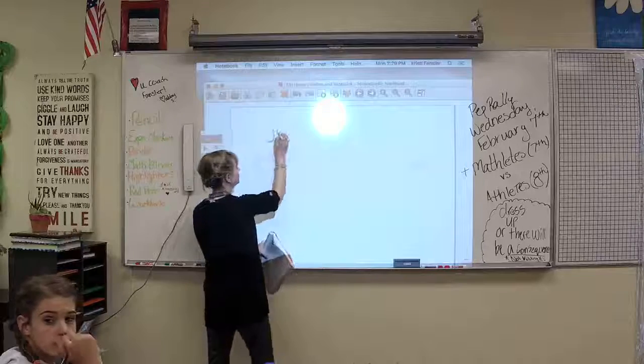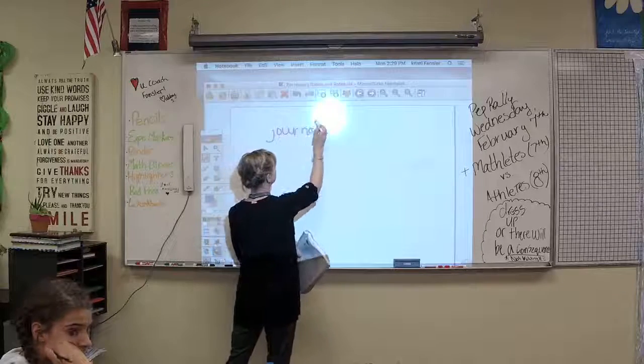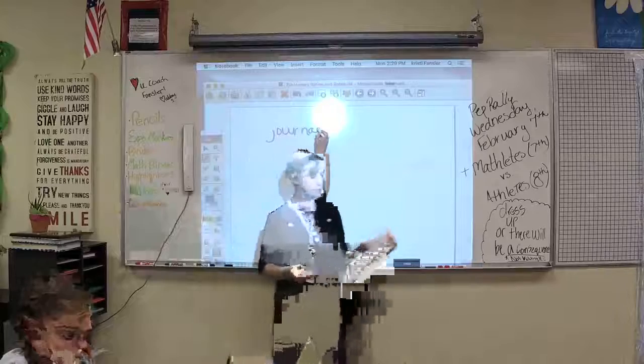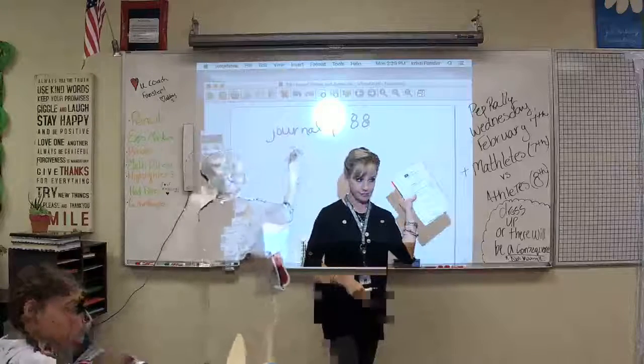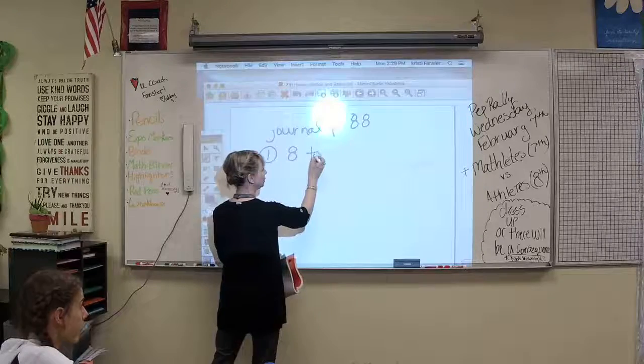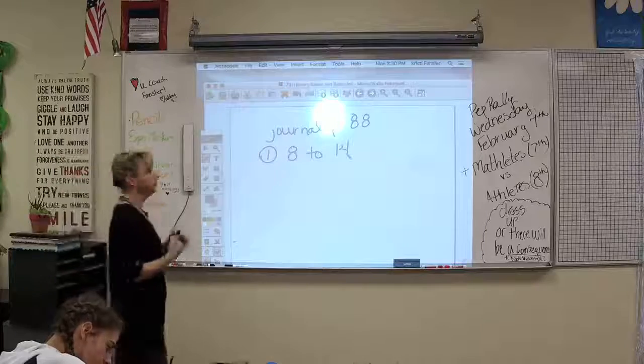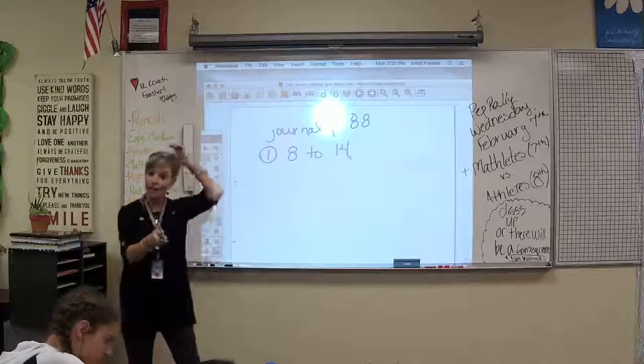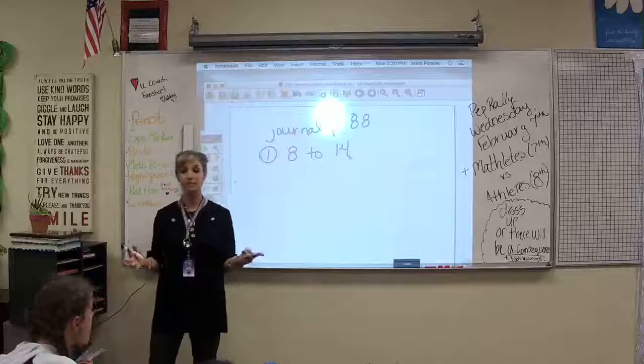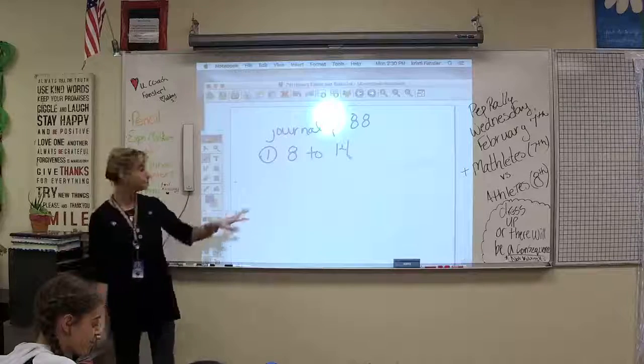So we're looking in our journal. Look at numbers 1, 2, and 3. Word form as a what? What does it say? Fraction in simplest form. Okay, is everybody listening?